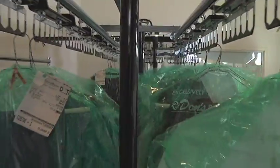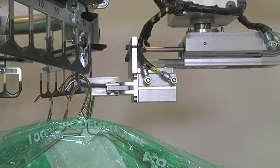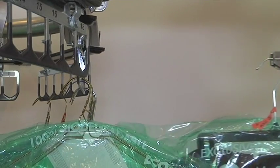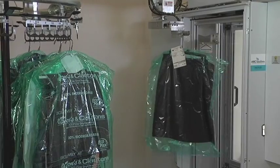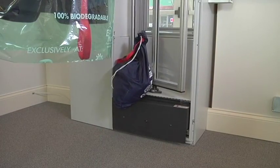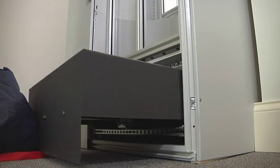The system uses a state-of-the-art conveyor that can be configured to fit into most any space layout — your system will be customized for your individual needs. The conveyor brings the customer's cleaning to the garment transfer unit, which removes it from the conveyor and delivers it to the kiosk door, transferred to the customer 24 hours a day, 7 days a week. When a drop-off bag is transferred, the bag plunger will shove it away from the door so the bags cannot stack up.